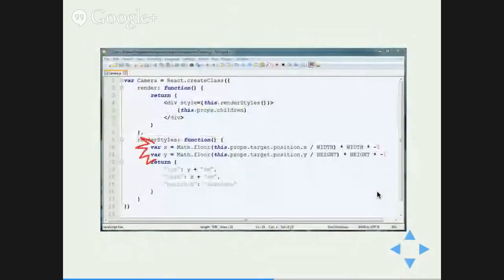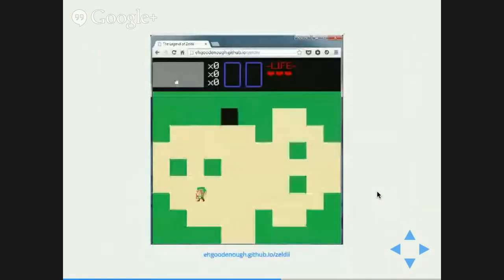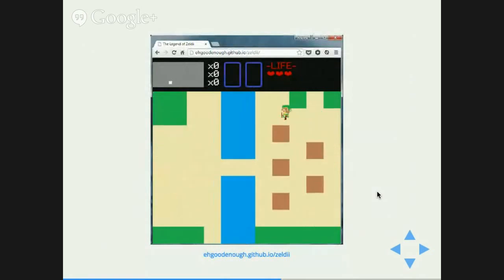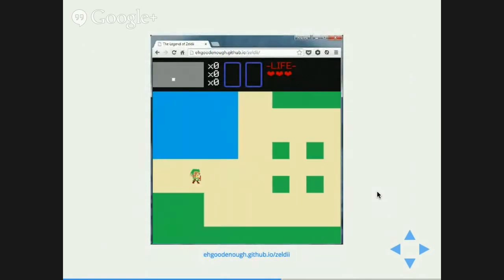You can also get really clever if you wanted to. This is a camera where instead of following to the exact center, I get the player's X and Y, and I divide it by the width of the screen, and I floor it. So if he's like 15 pixels inside, my screen is 12, it's going to have 1 after I floor it. I times it by the width again, and do the -1. And what this will do is it actually makes it scroll on a granularity of room by room. So this one only moves when you hit the side of the screen instead of constantly while following you.